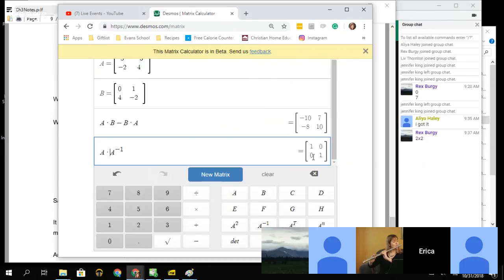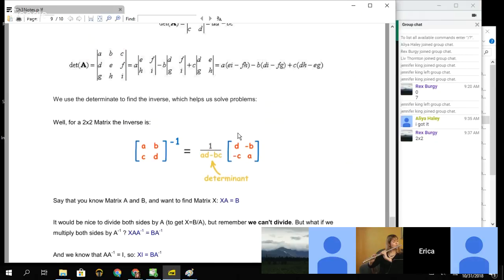So if you feel a little bit confused, it's okay. I want you guys to see it one time. And then again on Monday, when we see it again, I think it'll help clear up what we're trying to do. Okay. So, does everybody feel like everybody was okay with finding the determinant, right?